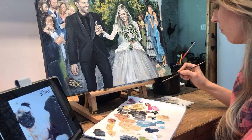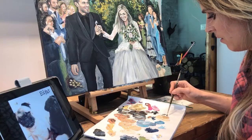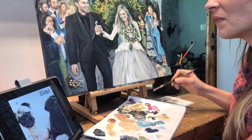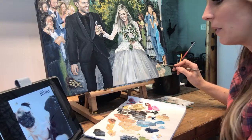This would be so cool if I could get this painting to PewDiePie. I would just freak out if he even mentioned my painting. It would be so cool. Let's see. I think I'm gonna paint his little ears in.